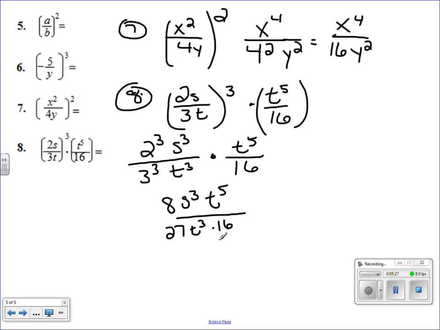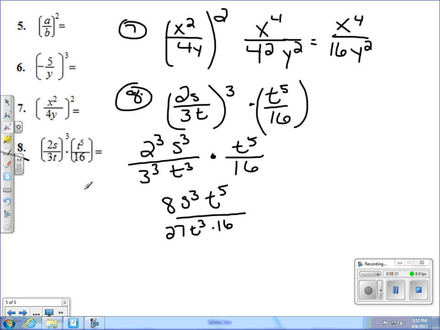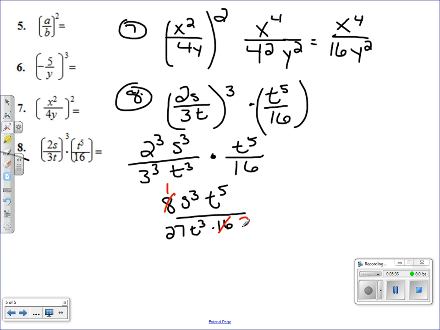So I want to look and see if there's any canceling I can do before I start to multiply. So I'm going to come over here, I'm going to switch to red, and I'm going to do 8 divided by 8 is 1, 16 divided by 8 is 2. And for those of you who don't understand, 8 over 16 in its best form is 1/2. It's easier to cancel than it is to multiply and then reduce. We're going to also look at our t to the fifth divided by t to the third. Like bases, I'm dividing. The rule says to subtract. So if I take 5 and I take away 3, I end up with t squared.